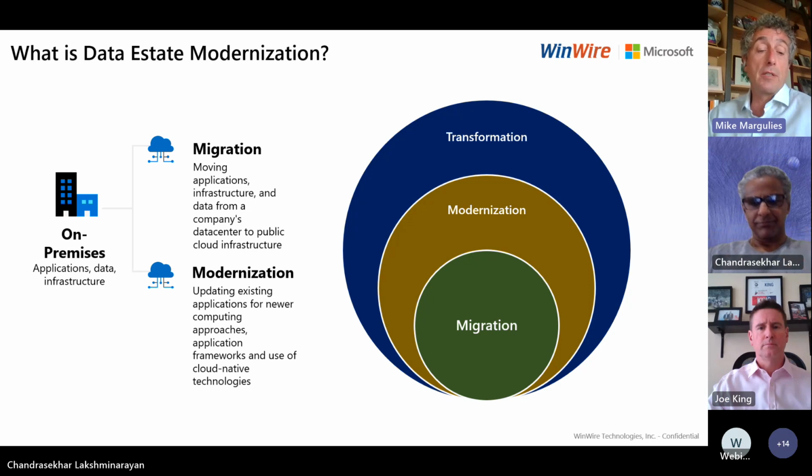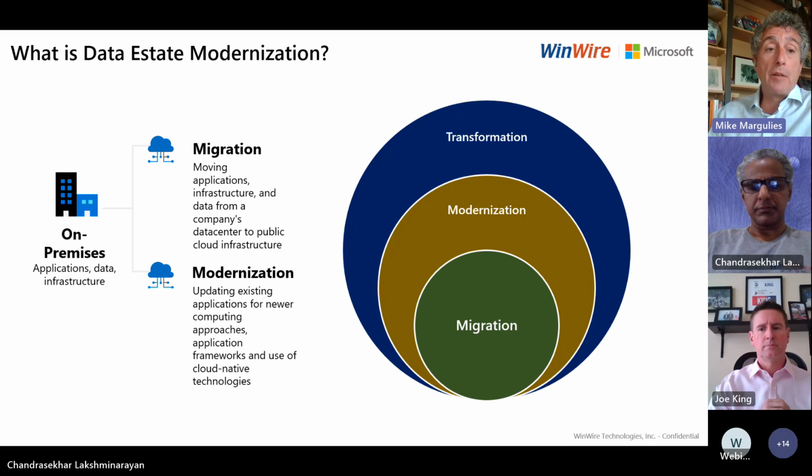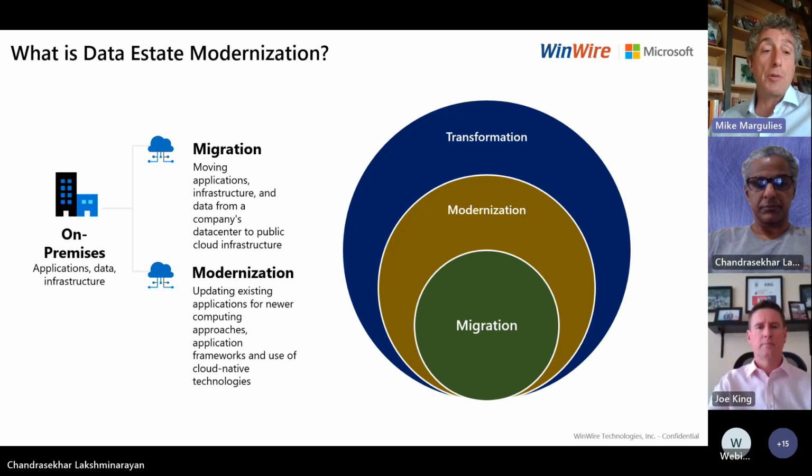And the point that I really want to bring to the fore is that migrating databases, whether those are SQL or other databases, is really a subset of what we're trying to do to transform companies. The hierarchy that we envision at Microsoft and that WinWire embraces with its approach towards customer implementations is that migration is a means to the end of modernizing companies' data estates. Data estates are comprised of many different databases, both operational and analytic. And if we want to build out a modern data estate, we start with migrating operational data from silos on-prem into the cloud, taking old databases and moving those to newer versions so they can be more agile, so they can lower the cost of computing, so they can burst out on demand without having to spend a lot of capital on building out data center infrastructure for peak and instead operate much more efficiently.